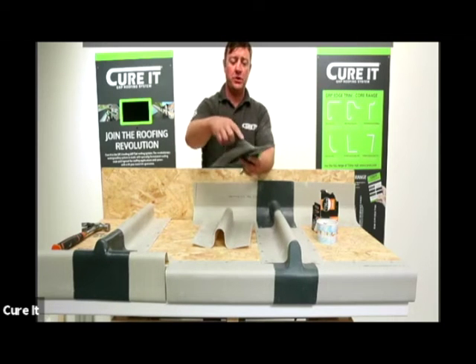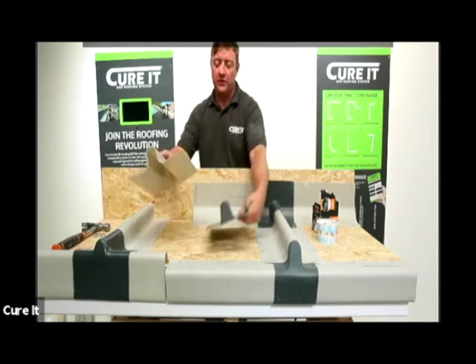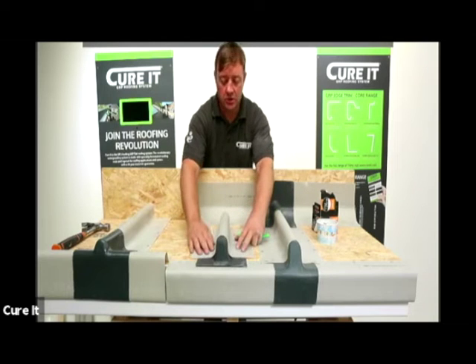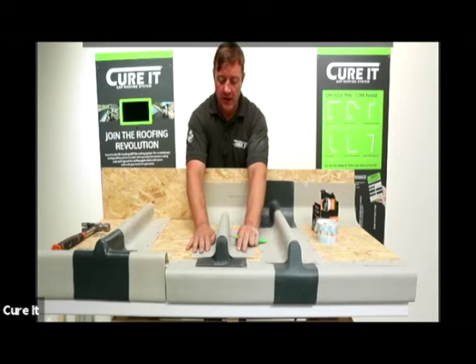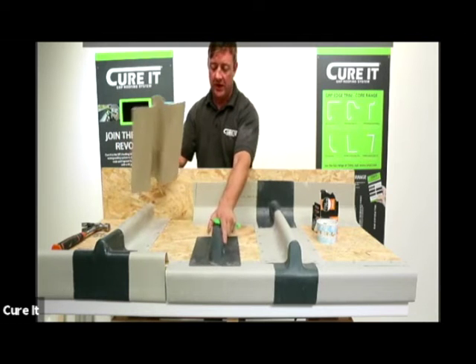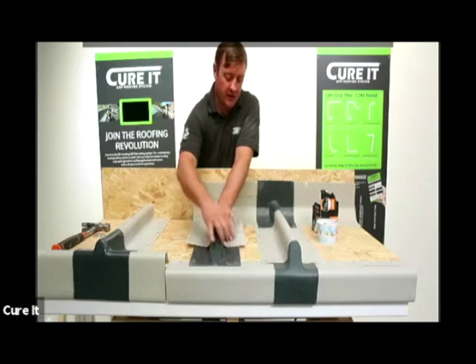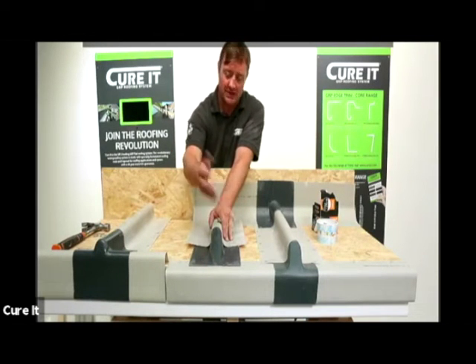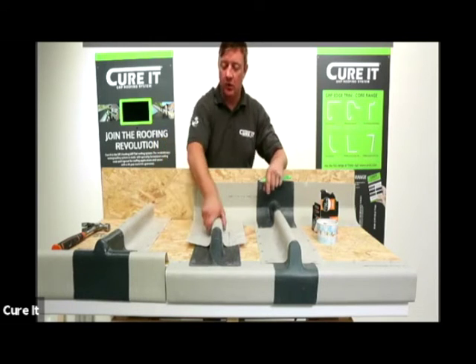You also have, if you want to, the C5 closure. With these closures you get a tapered finish and also a nice flush finish. Whatever you want to finish it - especially on a detail roof - you can use either, or you can use the plus finish. Fix that down and then pin over the top of that and secure it in place. PU trim adhesive to have that nice smooth finish. These can all be cut and shaped to suit - they come a little bit bigger than the size you want, so just trim them down to meet up. Then what we'll do now is bandage over these areas.